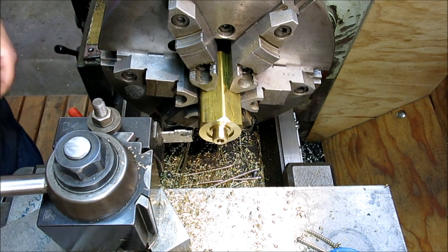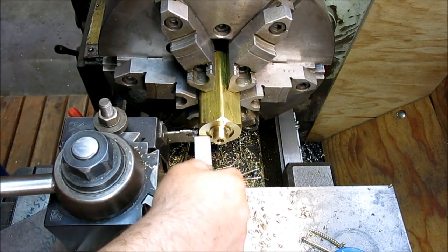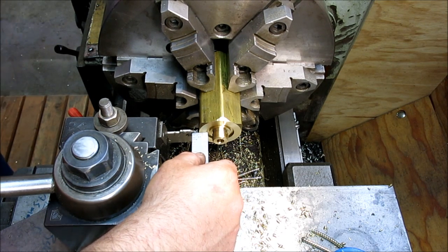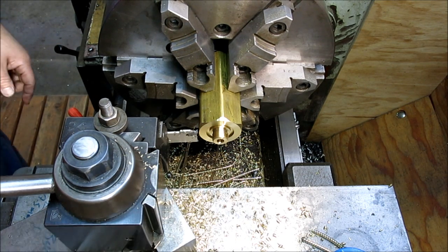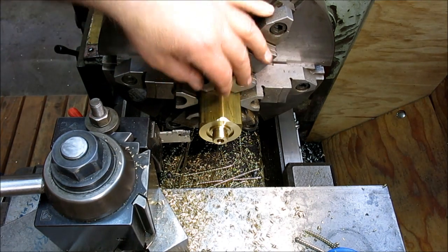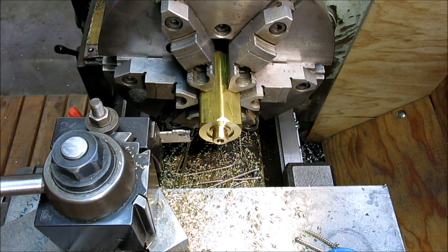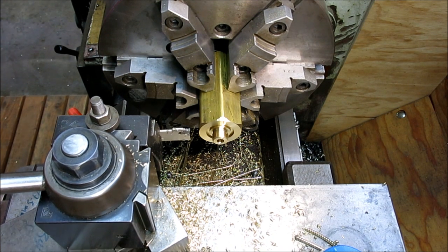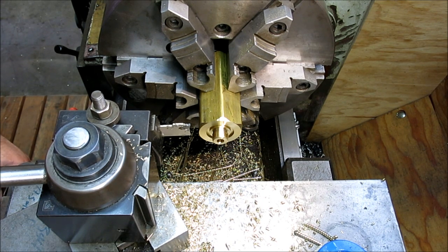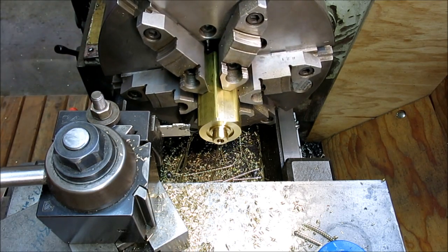Okay, so getting ready to part off here, and I'm just going to calibrate the tool against this edge. I'm going to part it off a little bit long, and now I want to be sure to back out. I'm going to part it off a little bit long, that way I can face the other side. So my number is 315 thousandths. So let's do 350. That's probably good.